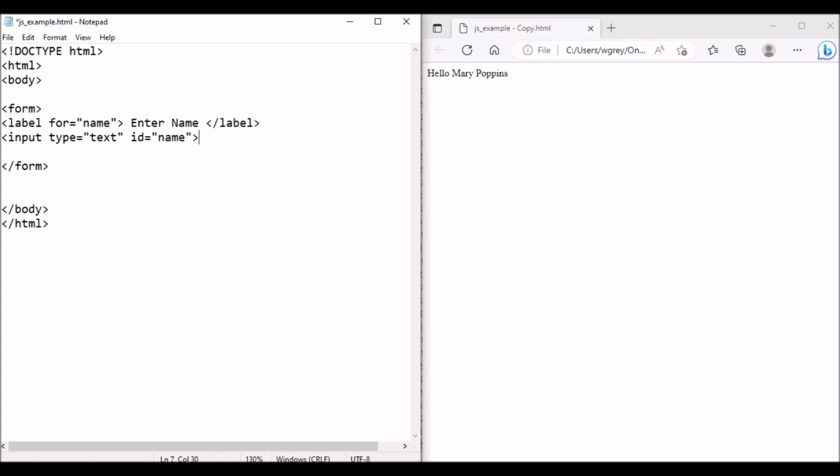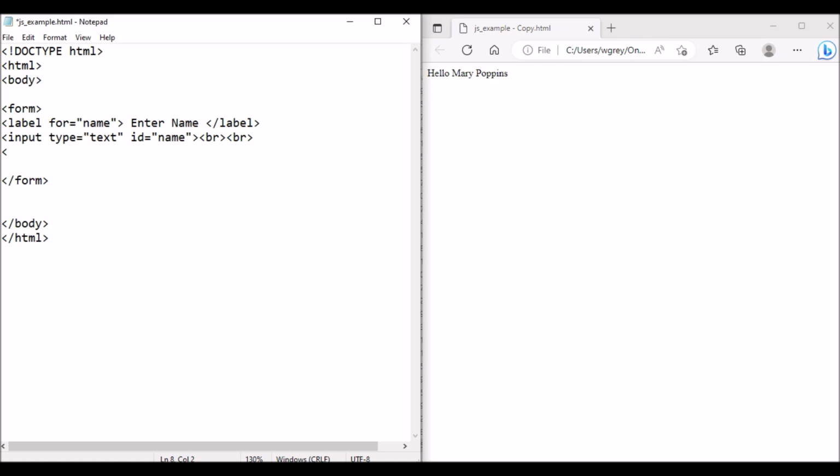And then we're going to do a little bit of formatting here. So just put in a few breaks to give us a sensible output. Then we're going to have our button.